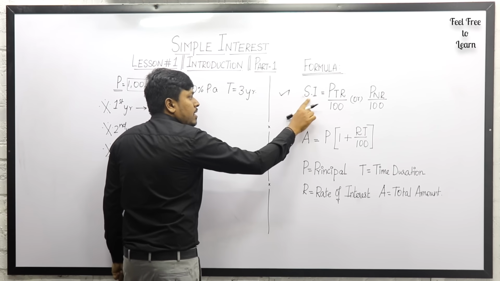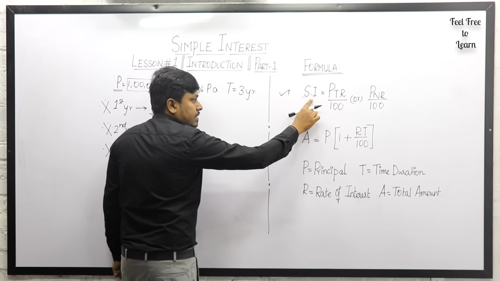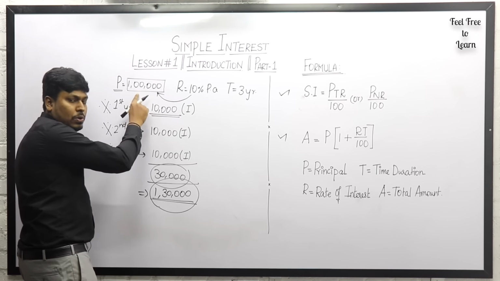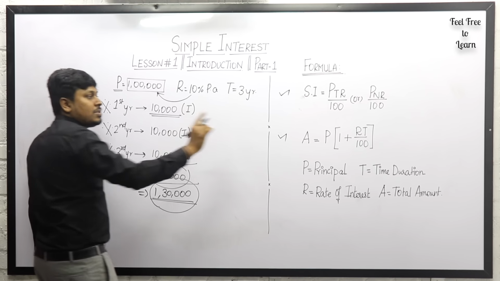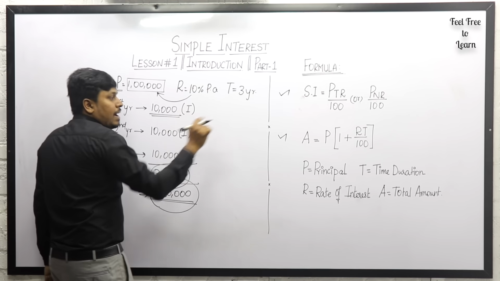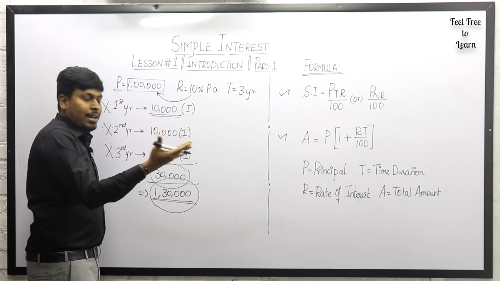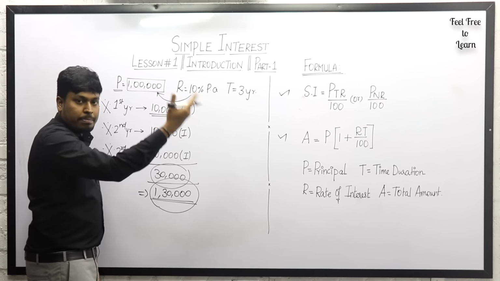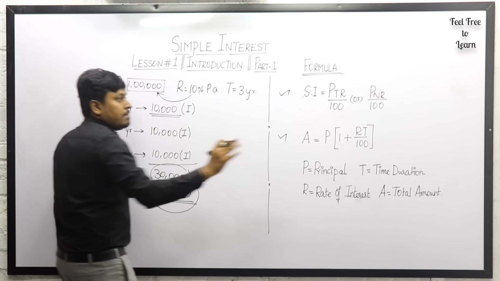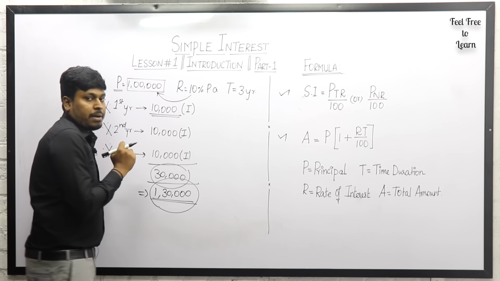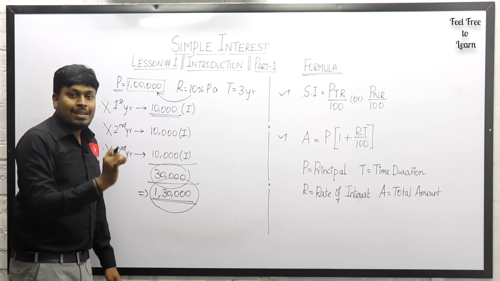So here in the formula, SI is called the simple interest. P will be the principal amount, right? Borrowed from a bank or a loan, whatever it may be. The initial amount is called P, the principal. And T will be the time duration, or N will be the number of years. Either you can use PTR by 100 or PNR by 100, it's your wish. But remember that T and N denote the time duration of the loan. And R will be the rate of interest.